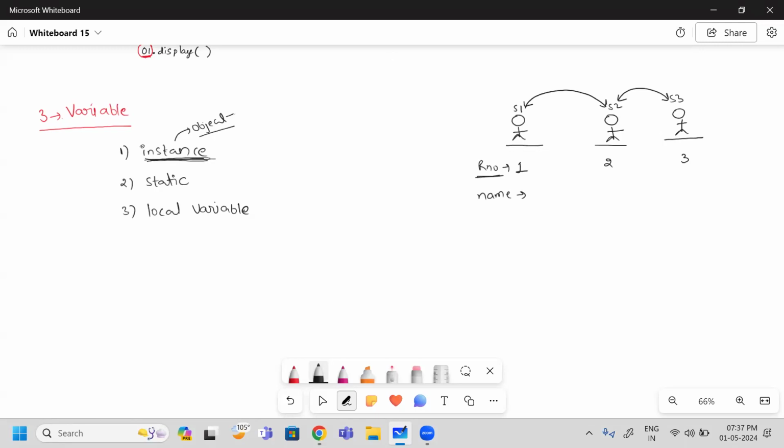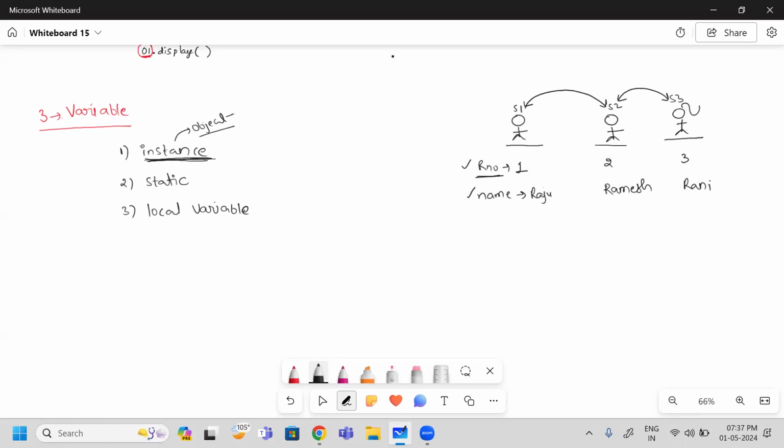So such type of data. He is Raju and Ramesh. Okay. So she is Rani. So she is female. So Rani. These data also change from object to object. So name is also instance data. Roll number is also instance data. If I go for employee ID, that also changes. So this type of data I am going to represent using the instance variable. Is this clear? Next one, static variable.